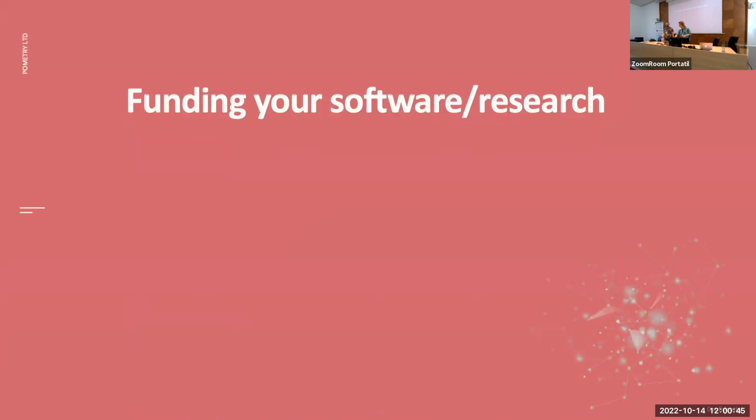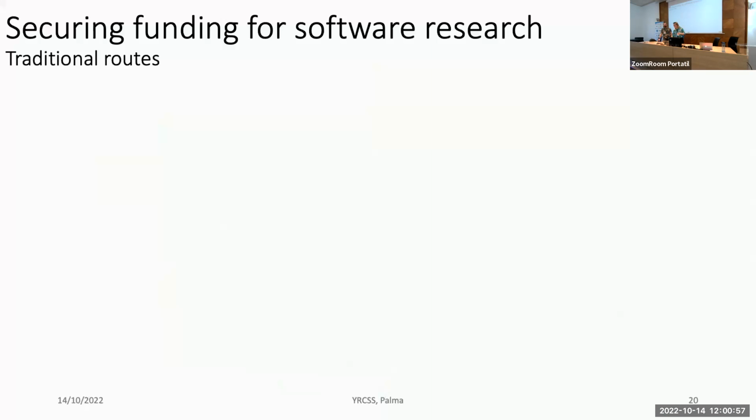Back to Naomi. So the next thing is perhaps you've decided that you actually really want to work specifically on the code that you've generated and find some funding for improving this. And the good news for a lot of software projects is that there can be funding specifically for those, or as part of a wider research project, which I think for interdisciplinary areas is particularly good news because these traditionally have been hard to get funding for, especially in the UK.